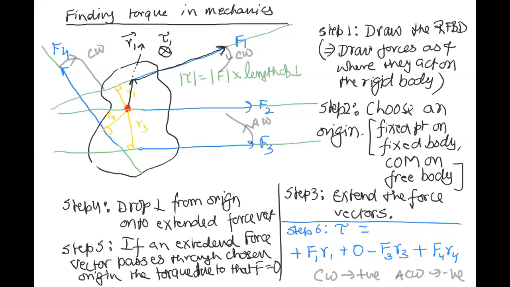I hope this is sort of understood. Steps on drawing the rotational free body diagram. Please take a screenshot here. We'll continue from this point. In the next class, we will see how to apply this to find the torque on an object, and then we are going to equate that torque obviously to something.